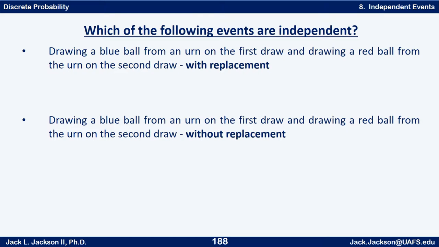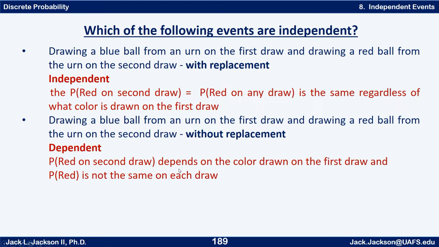So let's take that idea and look at some situations, and let's decide if these are actually independent events or dependent events. Of course, dependent would just be not independent. So suppose the events are drawing a blue ball from an urn on the first draw and drawing a red ball from the urn on the second draw if you put the ball back in. Do it with replacement. Are drawing a blue on the first and red on the second independent events in that situation? And does it make any difference if we change it by saying draw a blue ball from an urn on the first draw and then draw a red from the urn on the second draw, but this time we do it without putting the ball back in? Which one of these 2 is independent, if either?